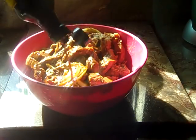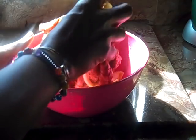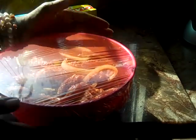We're going to allow this to sit in the refrigerator for about a couple hours, and we'll start cooking it about 2 o'clock. Right now it's going on 11, so we're going to allow this to marinate in these seasonings and onions and peppers for a good few hours, and we'll start cooking it, say, about 2 o'clock, 2:30. Now we're going to allow this to sit in its juices for about 2 or 3 hours, and we're going to begin cooking it about 2:30, 3 o'clock.